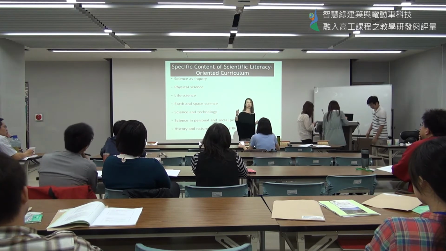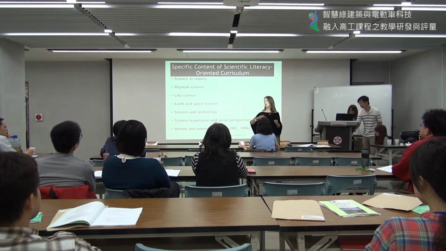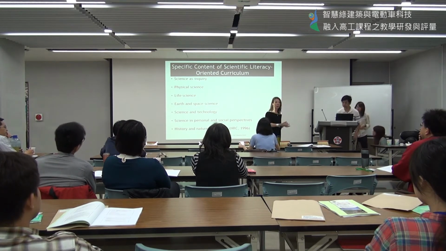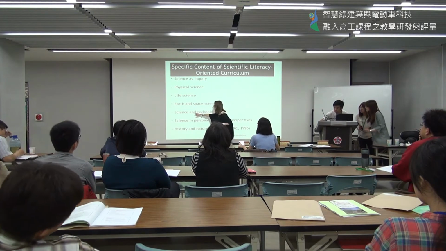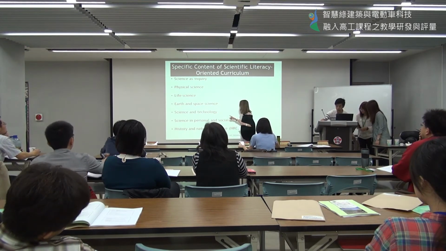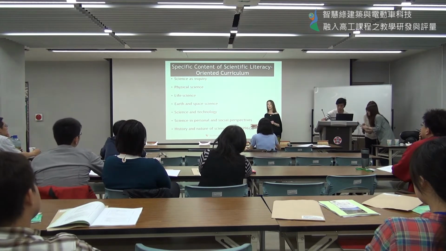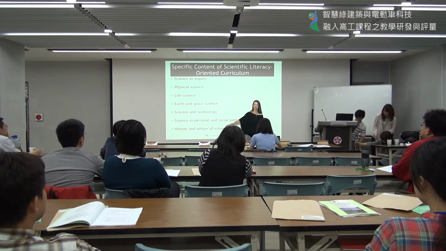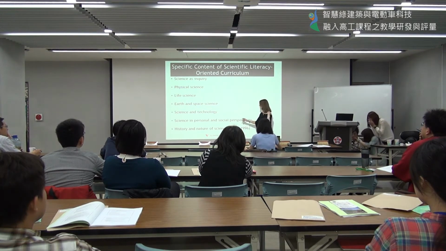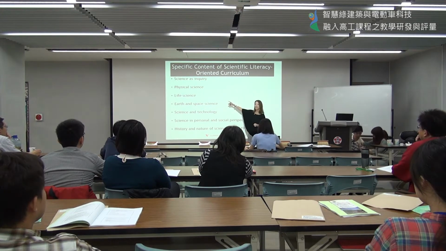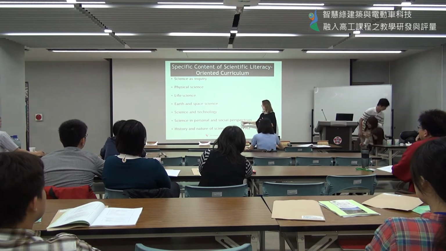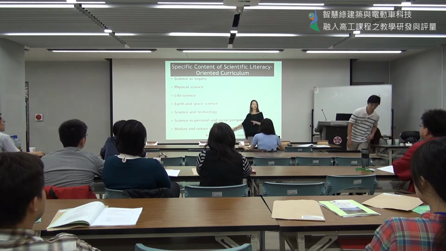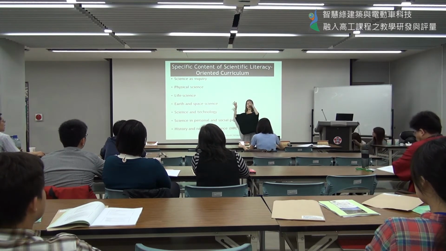So if you're in a vocational school, if you're working in architecture, civil engineering, automotives, you're looking at this link between science and technology. Also, there's science and personal and social perspectives. That's usually integrated into these classes, where there's a connection between the social personal perspective and the content that's being taught at that time in the class. And then finally, something about the history and nature of science to hold all of these together.